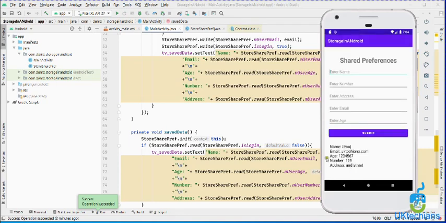So it restored our data, because we saved here that login is true, and if login is not false, then return this data. So whenever we store data in shared preference, it will save in the memory of our application, and whenever we uninstall the application it will delete the data.